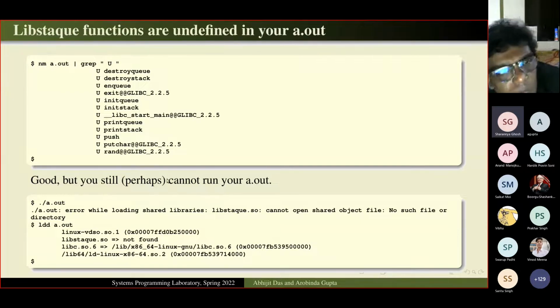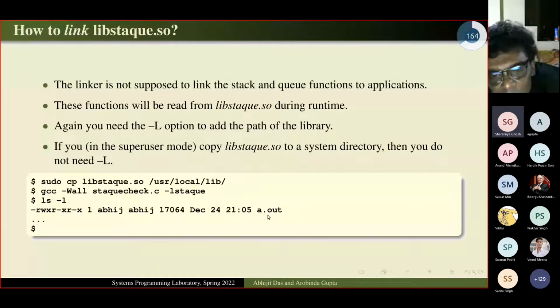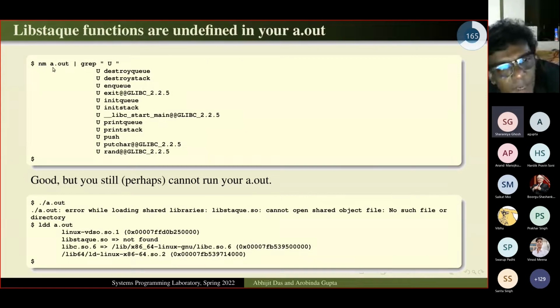So you can see that this is a dynamically linked file by using nm. And you can see in your a.out, destroy_queue, destroy_stack, enqueue, init_queue, init_stack, they are not defined.